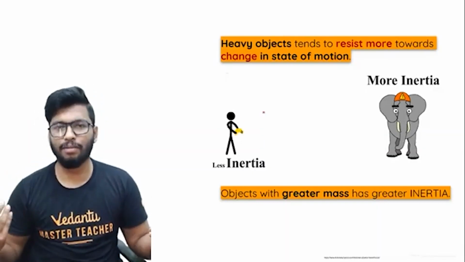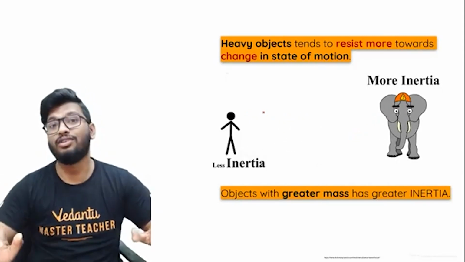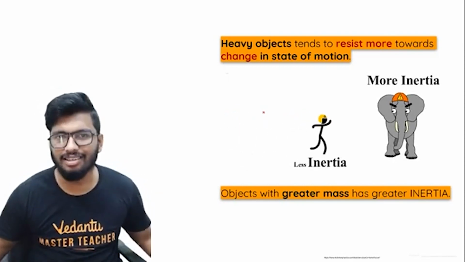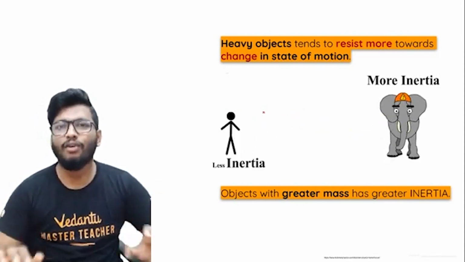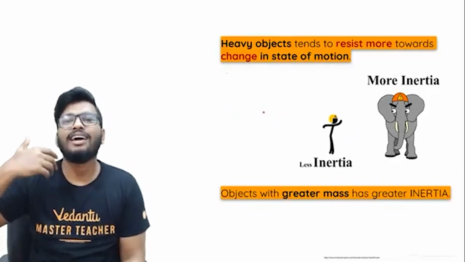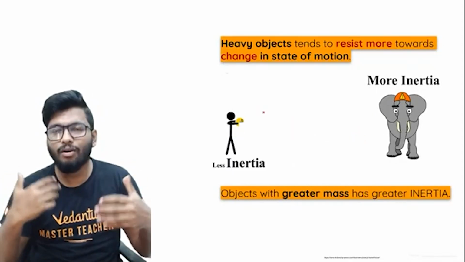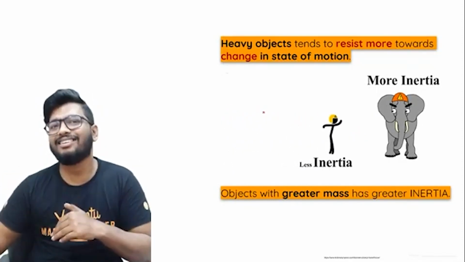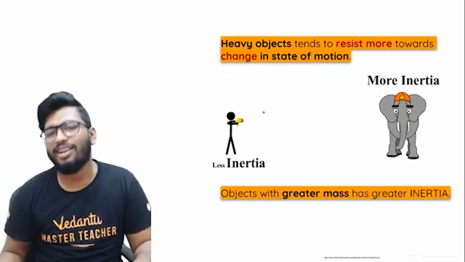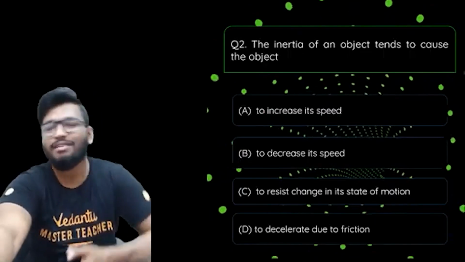For example, imagine there's a table which is far heavier. You would have to apply a greater force. On the other hand, if the mass is much lesser, the force that you have to apply would be far lesser. In other words, the heavier object would resist the change in motion more, compared to a table which is much lighter, where the resistance is far lesser. So greater the mass, greater the inertia. More the mass, more the inertia.